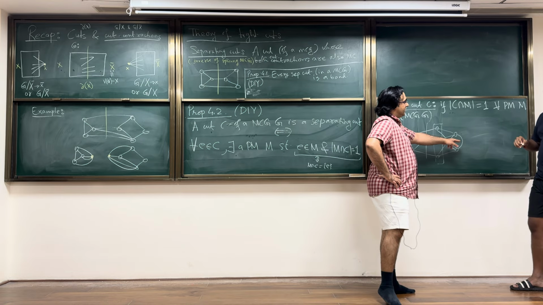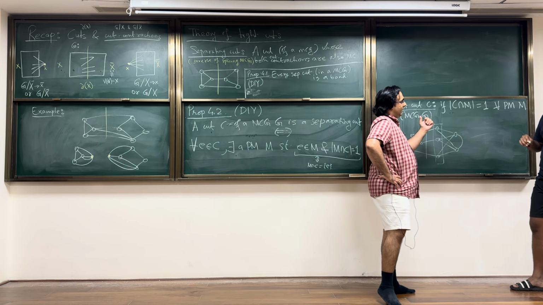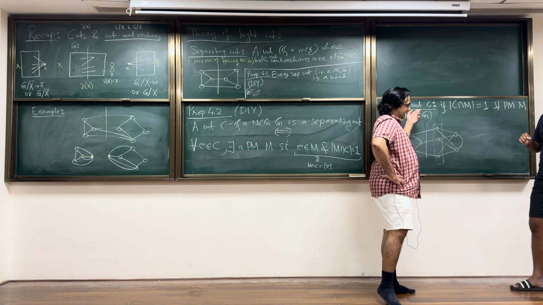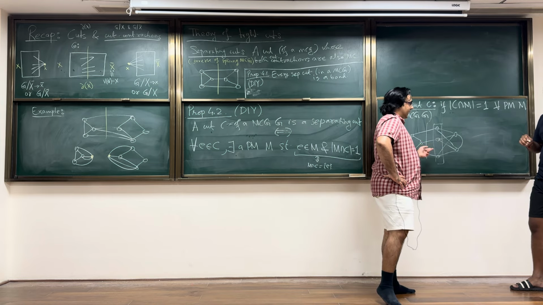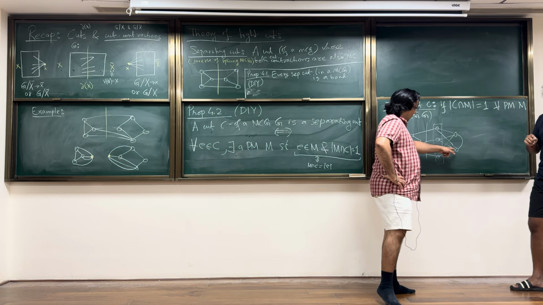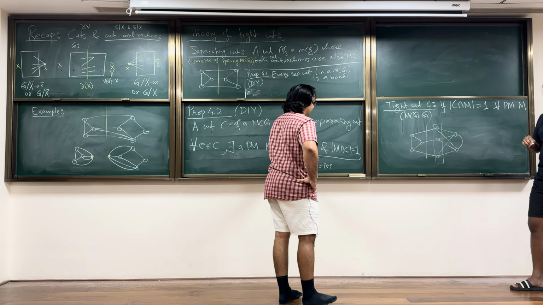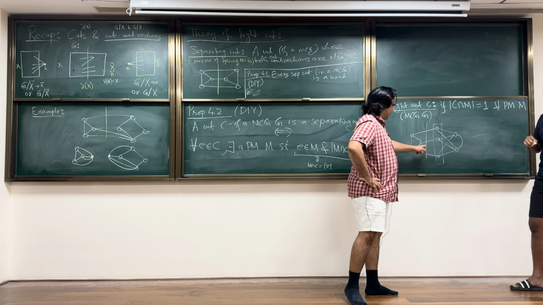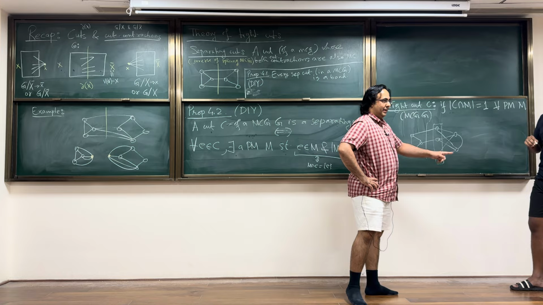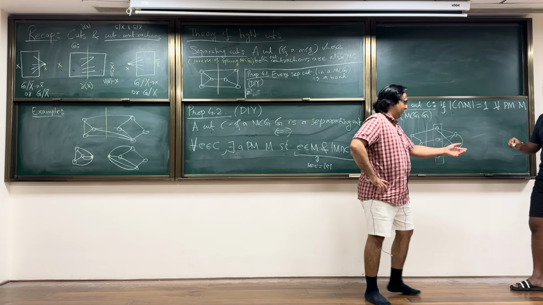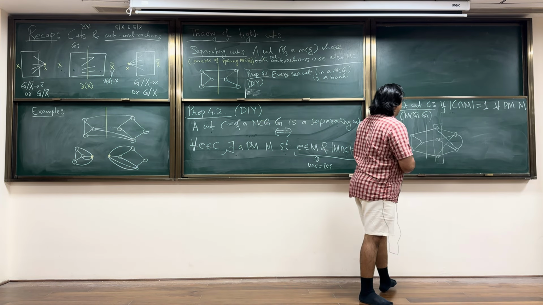Before adding this edge, it was true that every perfect matching met this cut in exactly one edge. Therefore, for every edge of the cut, there was a perfect matching containing that edge and only that edge from the cut. So that property will not change if you add this edge. And now once you add this edge, the right hand side will still be met, but now this is no longer a separating cut, and people can draw the two contractions and figure it out. Thank you. This works.